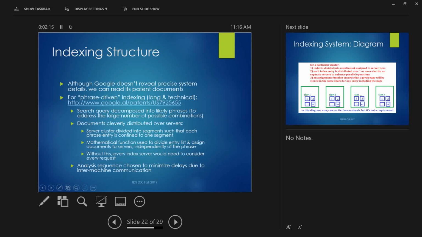Okay, the other thing: Google does optimize the analysis sequence. For example, if you start out with a very large set of possibilities and you want to analyze all those first, that's necessarily going to involve a lot of servers. So if you can reduce the number of possibilities, for example, you get a long query string and you want to quickly decompose that into the most likely combinations that mean something, you do that first so you don't have to pull out a really huge number of web pages.